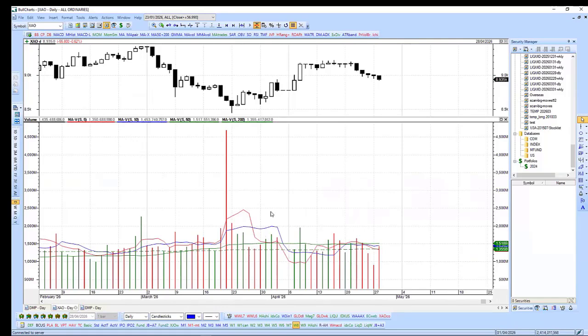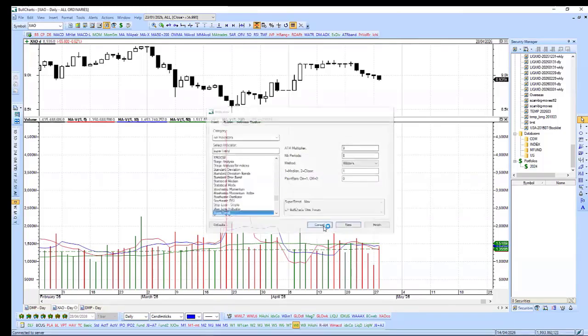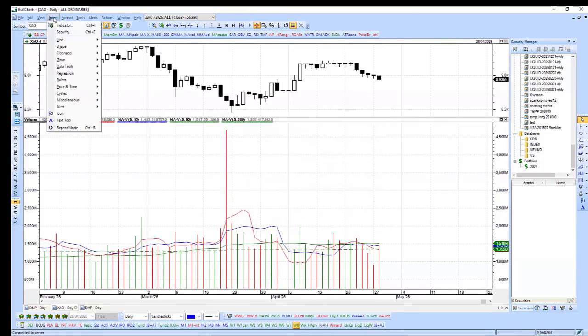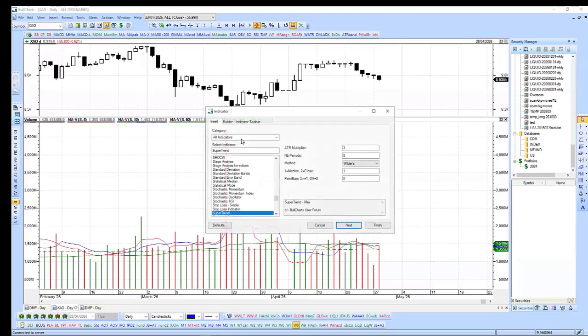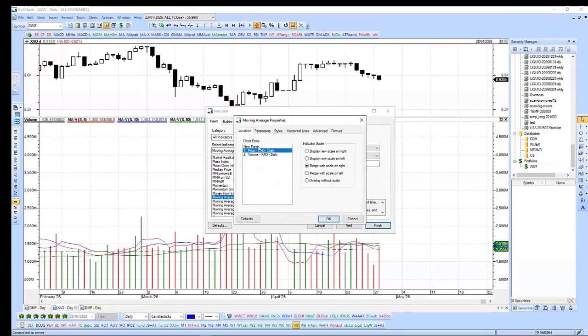on volume. If you're not sure how to put a moving average on volume, when you go to insert indicator, and I do that with Control I, or you can go to, like most people do, insert indicator, Control I. And if you choose moving average, tap on the letter M to go to moving average. Find moving average of, based on close or volume. You can tell it volume, style. You can tick above and below if you want.